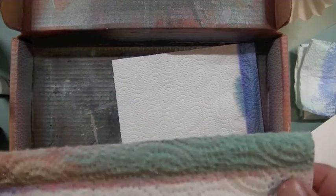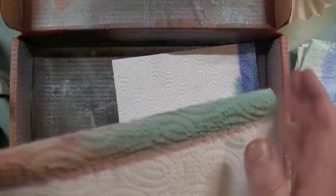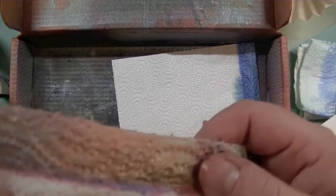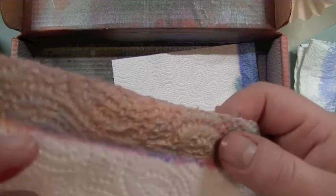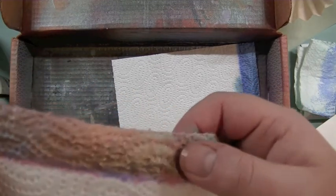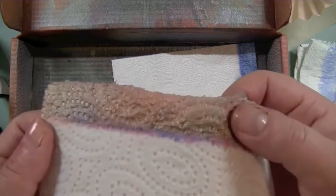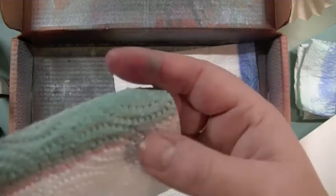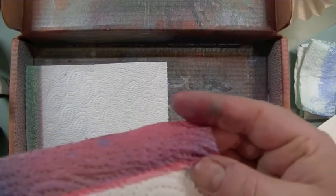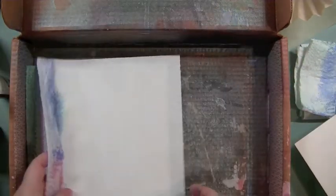And I just wanted to show you what happens to the paper towel when it gets thin layers of color repeatedly on it. So the gold has mixed with red and different shades, and it's like a bronze now, and it's really shiny. And look at that. That's pretty. I'm going to save these pieces because this will be really nice on ATCs and art journal pages, whatever.